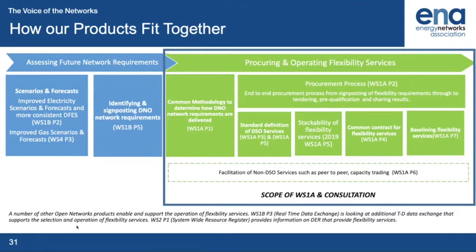And then the right hand side, the green boxes are the products that we're developing under the flexibility work stream, and we will be publishing all of the information we have and reports and products against all of those products as we have them available in July. So we have dropped some of our Workstream 1A products out earlier on this year. For example, we did have the first draft of the existing approach to procurement under Workstream 1A product 2. But what you'll see published alongside the consultation paper is a more detailed view on our procurement processes, where we've got to with alignment on procurement processes and standardization of procurement processes. And we've got some specific questions around the timing of pre-qualification activities, because that is an issue of particular interest for stakeholders.